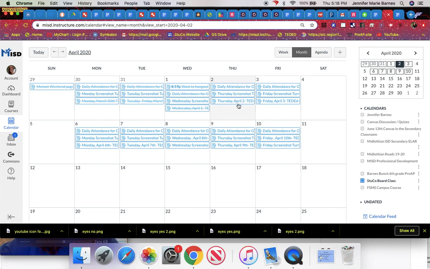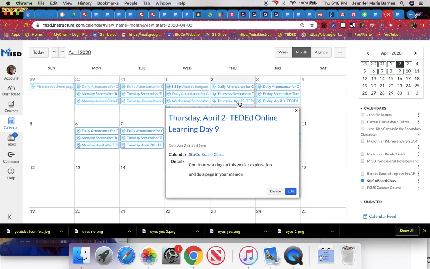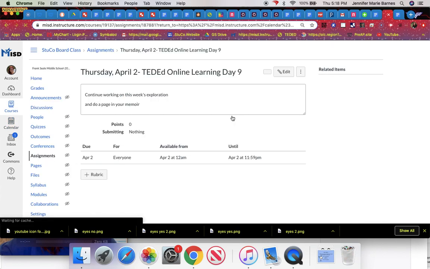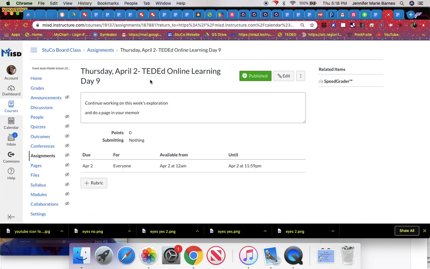for their class, right? And so on a sheet of paper, I would have written Stuco class, and then I would have written down do the attendance, do your memoir, and then go inside here, and I would click to go inside, and I always click on this top part. The kids like to come down here and read. I always tell them, click inside and go see what in the world it's telling you to do, and then that's what it tells them to do. Then you can come back here to your calendar.